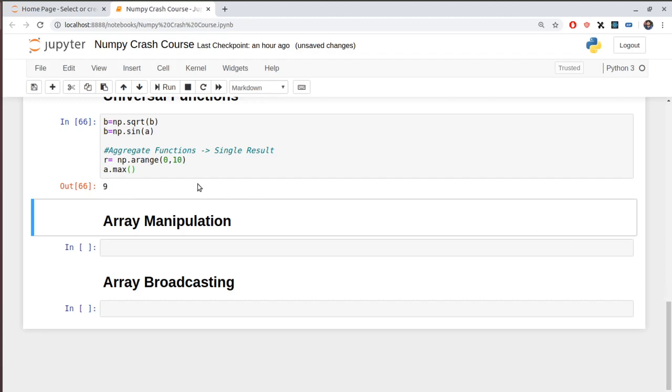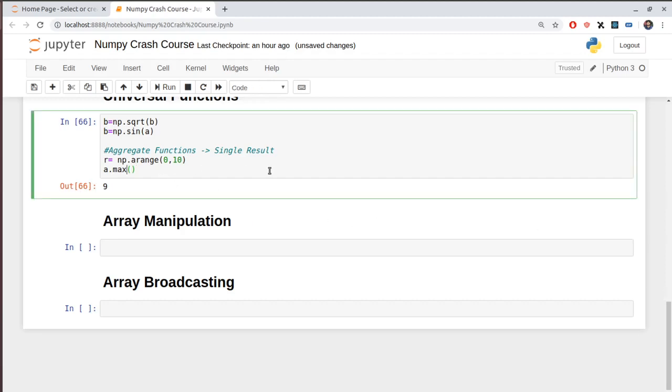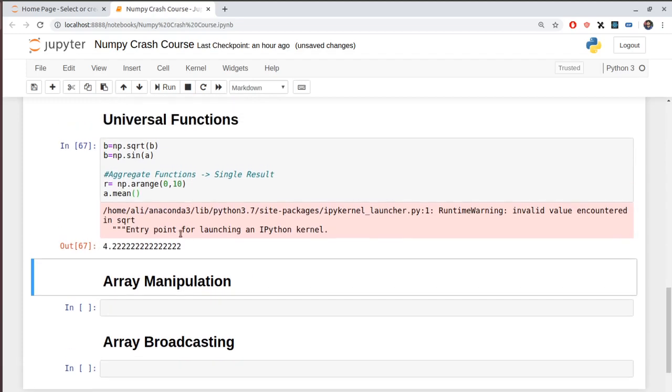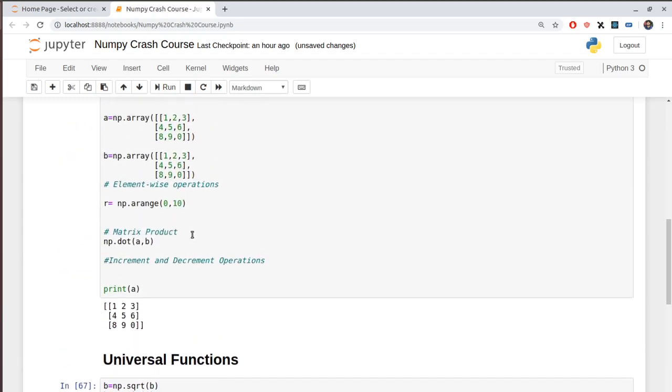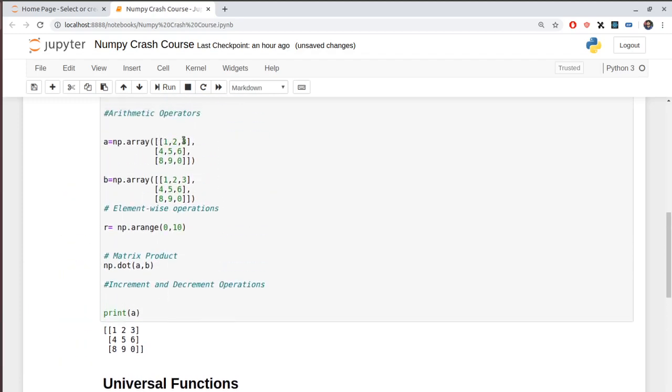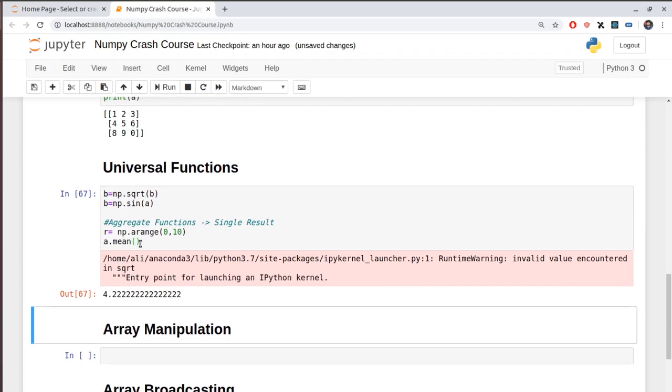And then we also have other functions such as the mean of the array. So we can apply the mean to get the average of the whole array. What the mean function does is simply add up all the values of a matrix or of an n-dimensional array, and then divide it by the total number of elements present in the matrix or in the n-dimensional array. Okay, so this is exactly what the mean function does.